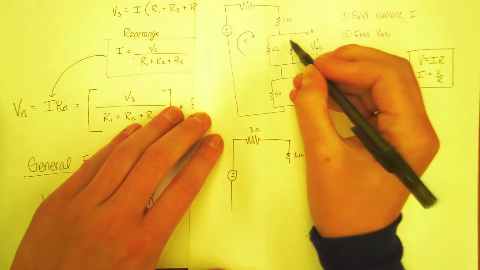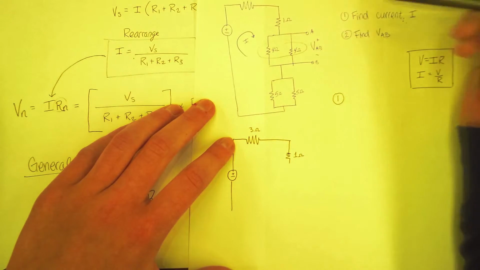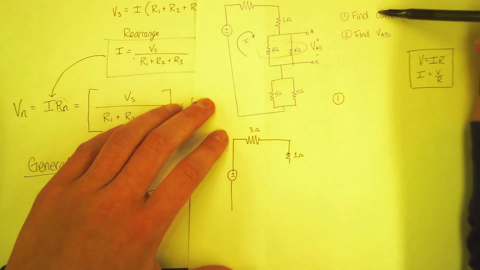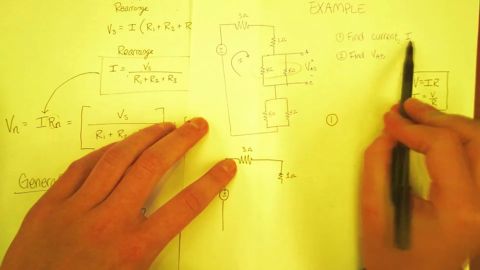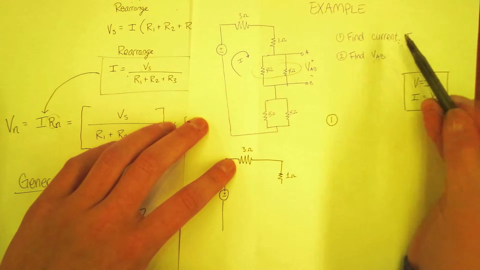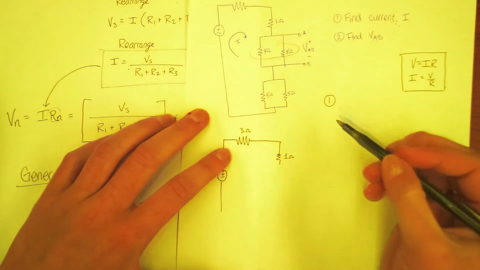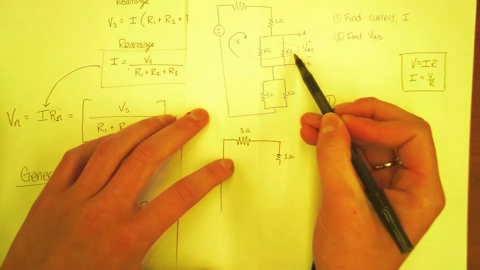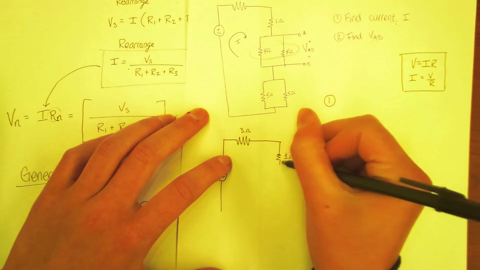Now we're going to analyze this part right here, because eventually we're going to try and find V of AB, or the voltage across A to B. But this initial step for problem number 1, finding the current I, we need to find that first before we find VAB. So VAB is the end goal, but we're going to take a preliminary step and find I. So first thing is you need to look at the circuit and start combining your resistors. Here we have 2 parallel resistors that we're going to combine.